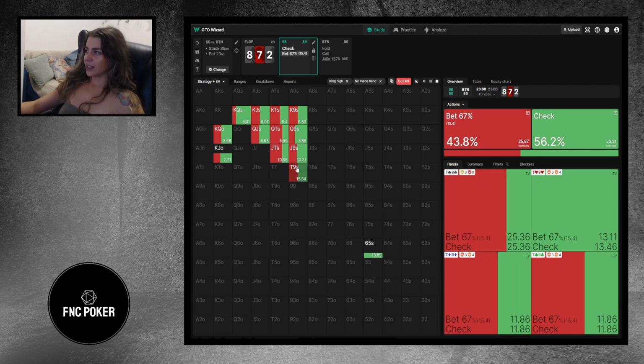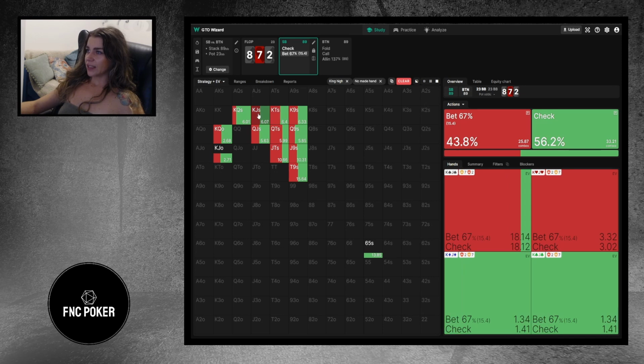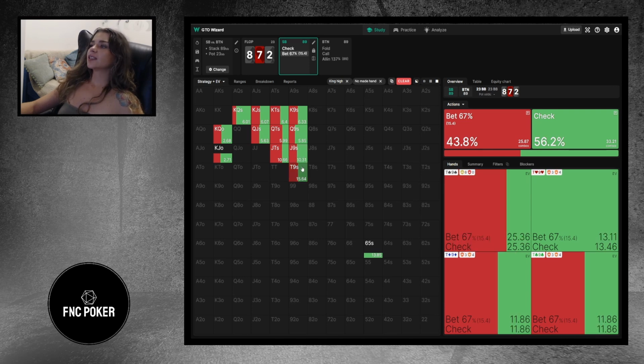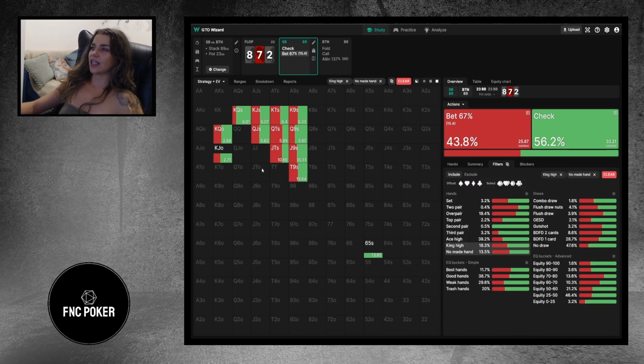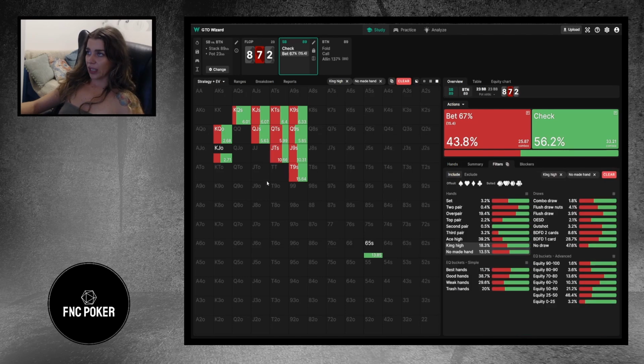With 10-9, this applies as well, and I think the reason for this is that when we don't bet this, first of all, we do have less equity, but second, we block a bunch of autofolds in position's range when we have diamonds or clubs. However, when we have these gut shots, we probably don't block as many bluffs and as many autofolds, and this is because if he has a hand that contains a 9, a jack, a 10, it's quite likely that it's going to call even without a backdoor flush draw.